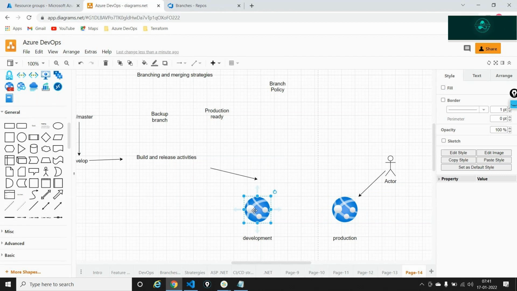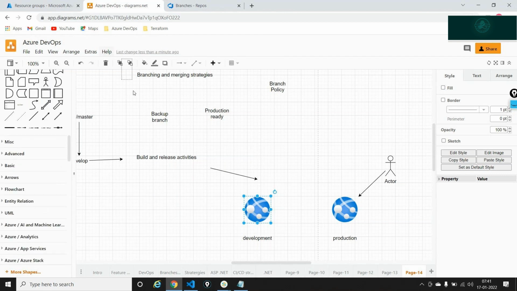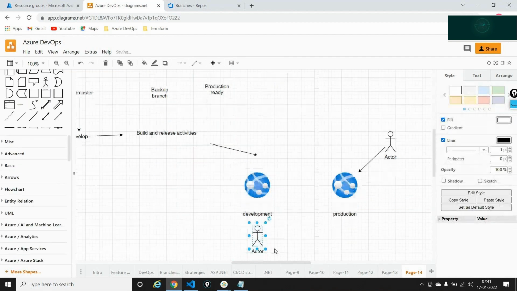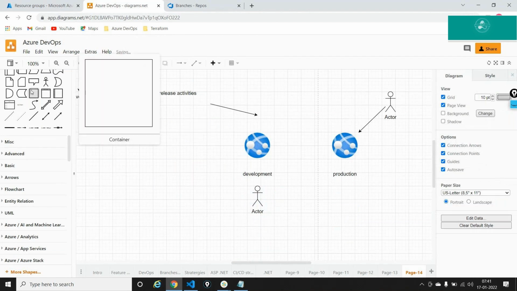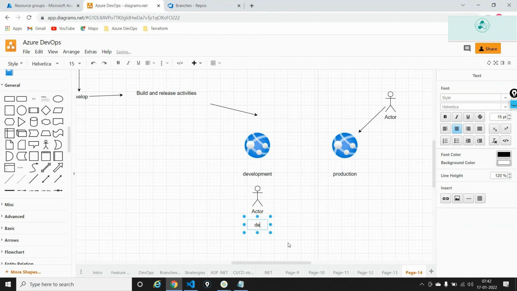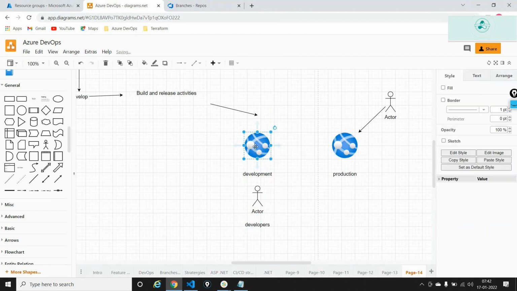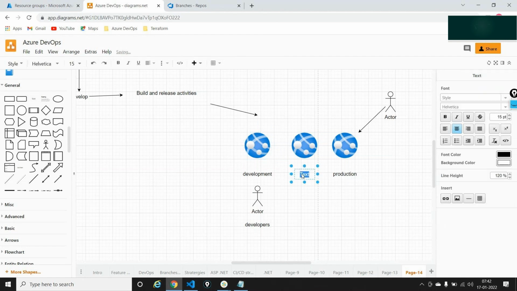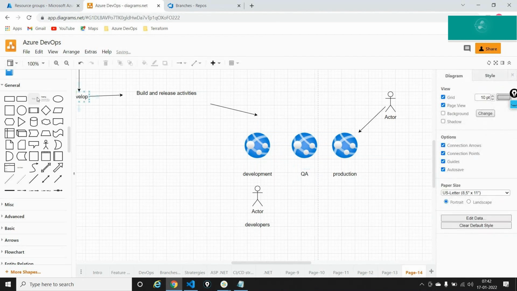I then do some test cases out here for the development team. Here is where my developers come and test it out. So all my developers get a very good opportunity to test their code, develop their code, and so on. The developers own this environment called development, and then I promote my code, meaning after the testing is done here, I promote my code into another environment called QA, wherein the testers get an opportunity to test their code.